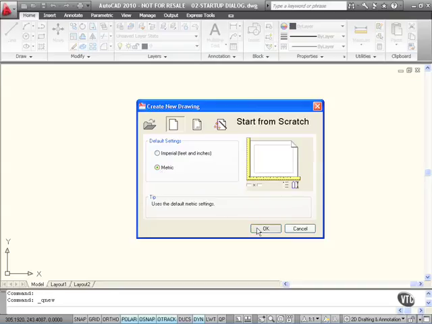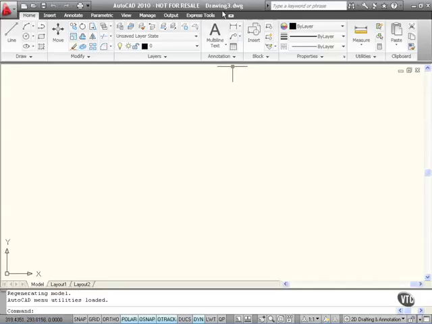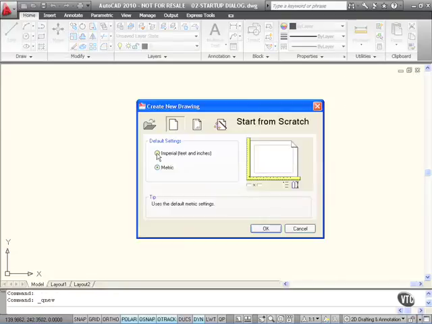So if I click on OK now, that'll start up, as you can see there, drawing3.dwg on the title bar at the top of the screen. Let's look at the coordinate readout down here, bottom left corner, drawing coordinates. If I move my crosshair around, you can see there decimal, what look like millimetres. Let's close that drawing now. And let's go back to the startup dialog again. So I click on new. And this time I want an imperial, feet and inches.